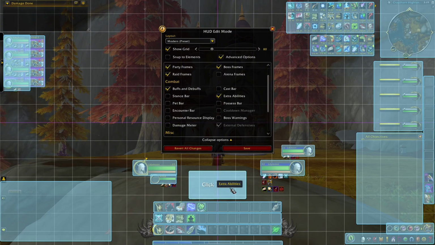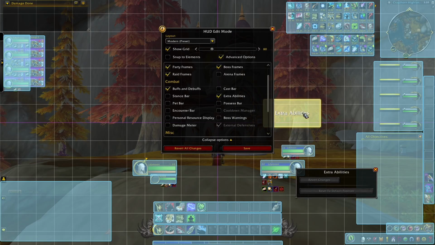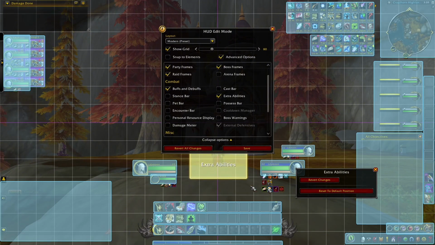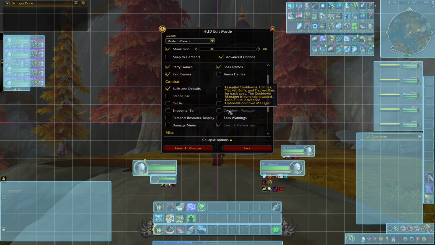Extra abilities, this is for other things where you're going to be in an area and it's going to want you to click your extra ability. It'll just come up like a little circle. I usually have it in my face so that when I'm in a dungeon and we're zooming through it, I don't have to move my mouse over and click it, but I'm just going to unclick that right now just because I'm kind of chilling right now.